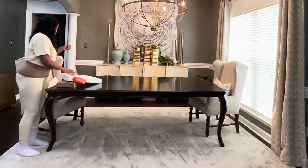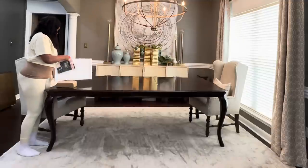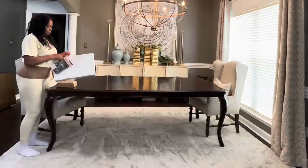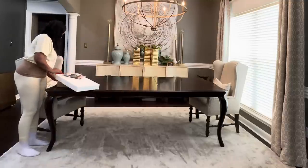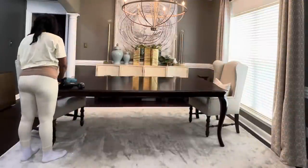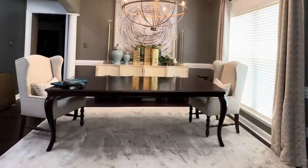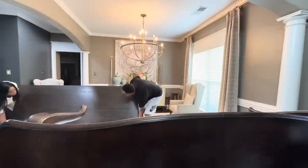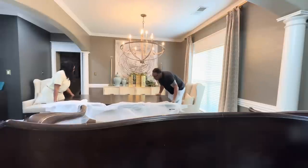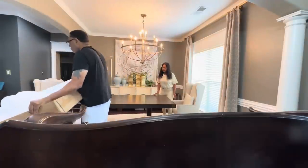And this table, I'll put the measurements on the screen, but the new table, you'll see in just a second, as I said, it will only seat 8 people all the way across, or the way it's designed, you can only do 4 across and maybe 2 king and queen, or some call them captain chairs. So, you can do 4 on the side, or you can do 8 all the way across. So I decided to use 4 of the dining chairs I have, and then we're going to use the 2 captain chairs on the end.